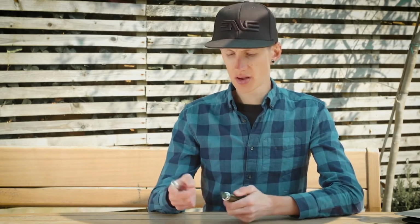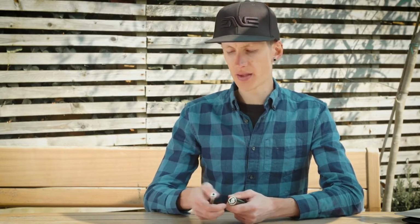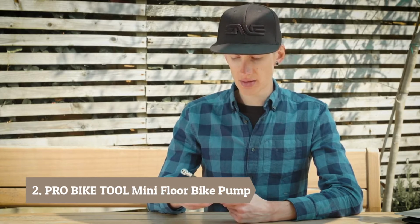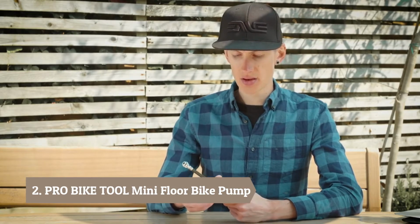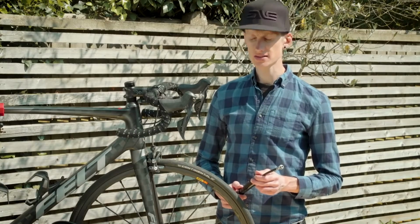Then, making sure you've got the correct end of the hose, you open the dust cover at the opposite end of the pump. Then, all you have to do is screw in the hose, like so. You just screw it in until you've got a nice firm connection. Now the pump's ready to use, so we're going to show you how to use it on the bike.